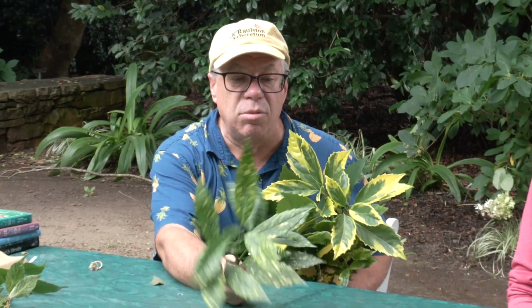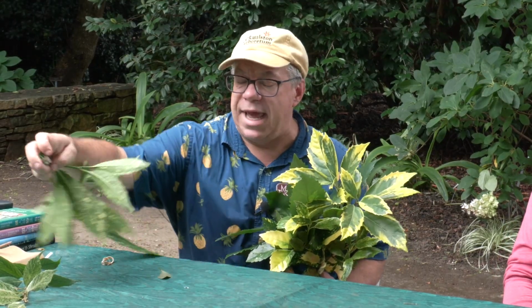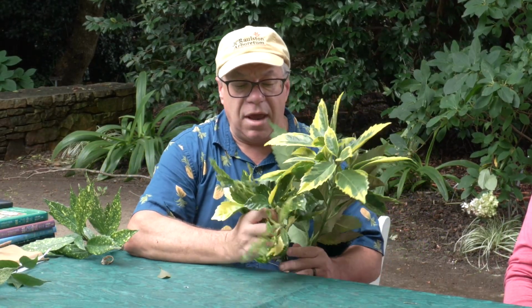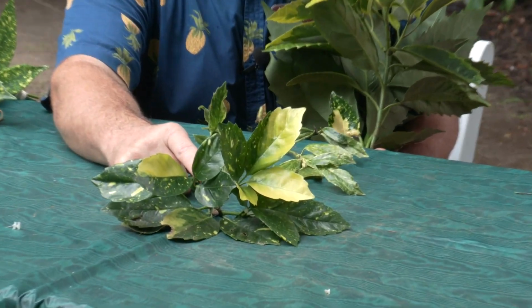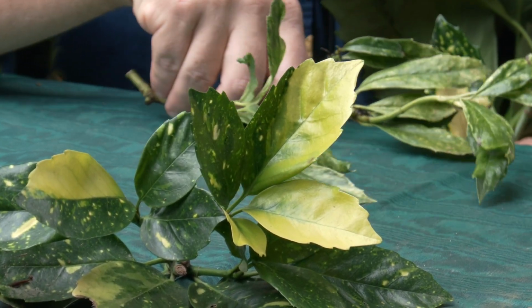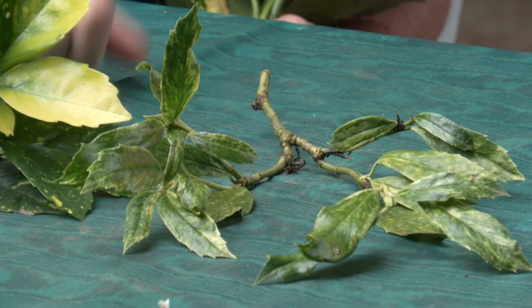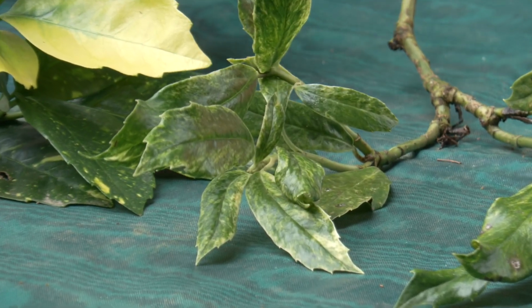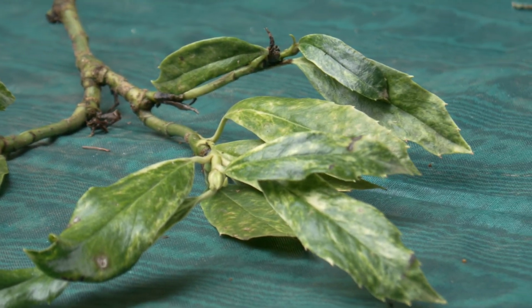So I want to end, we talked about these transposons and these aucuba that do this, that have these regular spots that occur naturally. Well, doesn't mean they always have to do that. We have here some sectorial variegation in addition to those transposons. We have this, what do we call this? What species? There's another aucuba. It's just Japonica? Yeah. Really? Whatever the mutation has made the leaves smaller, narrower, and they're all speckledy. So interesting. Mericlinal or something like that.